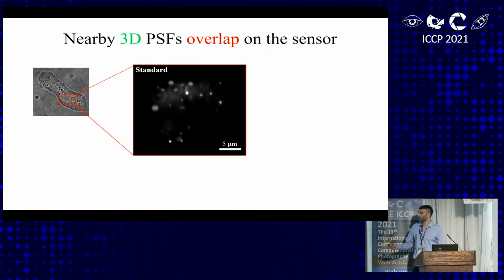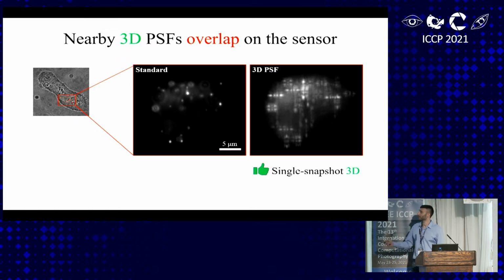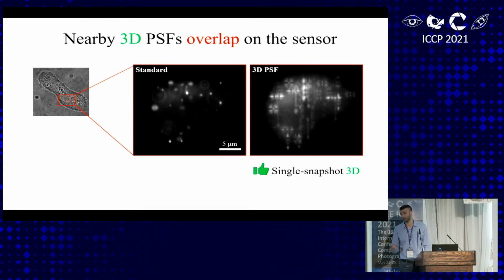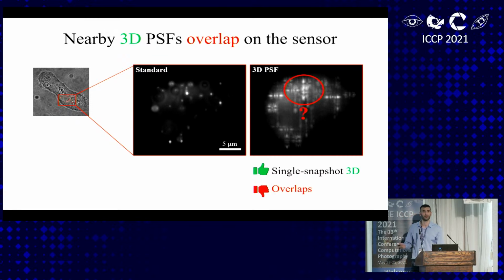Now coming back to the 3D tracking application from earlier, applying this trick in the Fourier plane, we get a time-lapse of images that look something like this. You see that all of our out-of-focus emitters have a distinct shape telling their depth, and therefore we're truly acquiring the entire 3D volume with a single snapshot. However, if we look at nearby points, we see that their shapes overlap on the camera, and therefore it is difficult to precisely tell their 3D positions.